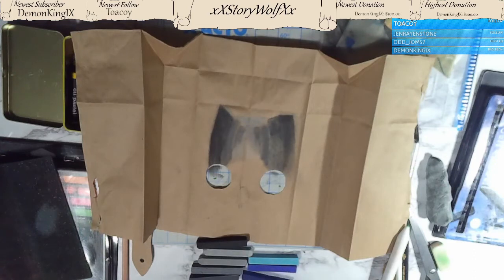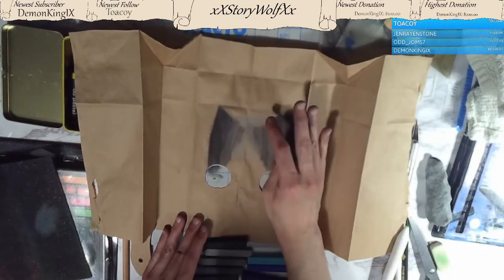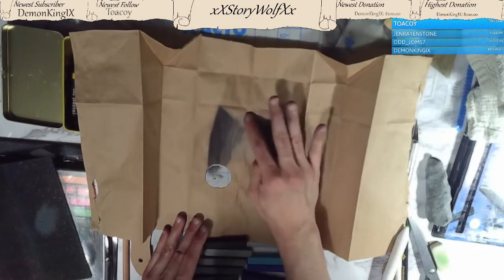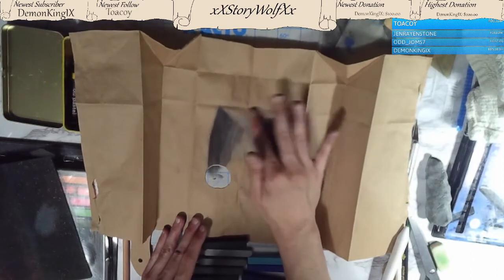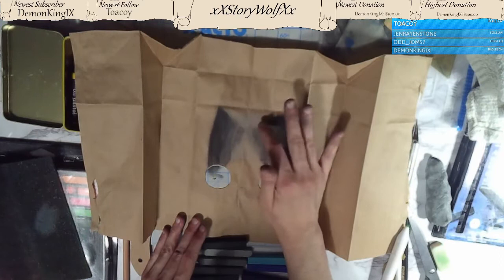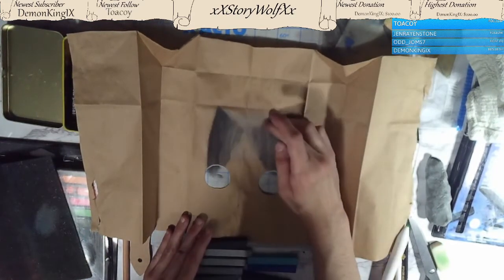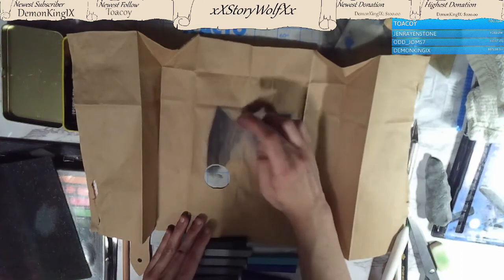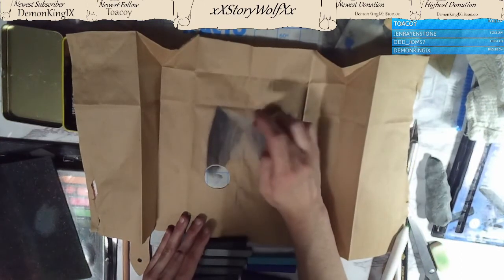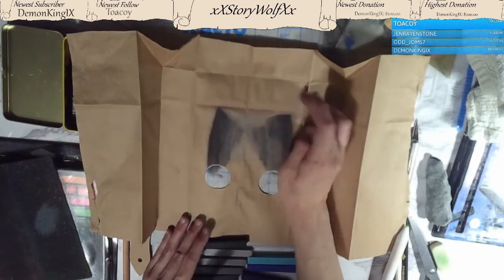Usually what tends to happen when you use charcoal is that it mixes with the oils on your skin, which is what helps it kind of blend a little bit. This is supposed to simulate the fog over the city. I'm just lightly blowing on it so I don't have to wipe my hands on it to get it to move. And there we go.